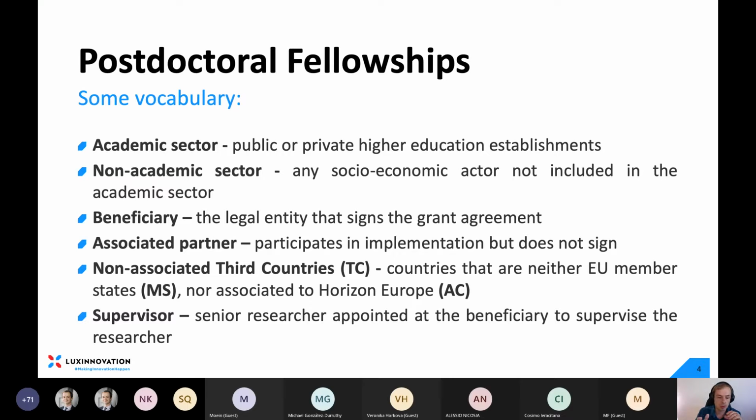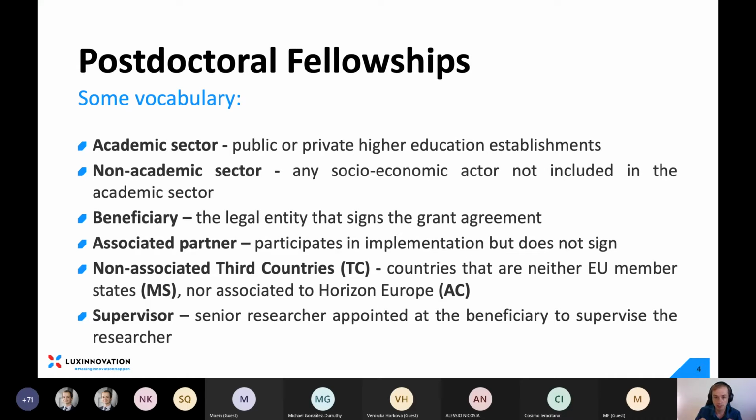Then some words about third countries, member states, and associated countries, so TC, MS, AC. Traditionally, in European funding, the only countries that are eligible for directly receiving funding are member states and associated countries. Member states are the member states of the European Union. Associated countries are countries that have become part of the Horizon Europe program, usually by their government paying a fee to the European Commission. And these are countries that are not member states, like, I would say most prominently now, the UK, but also Norway, other countries.